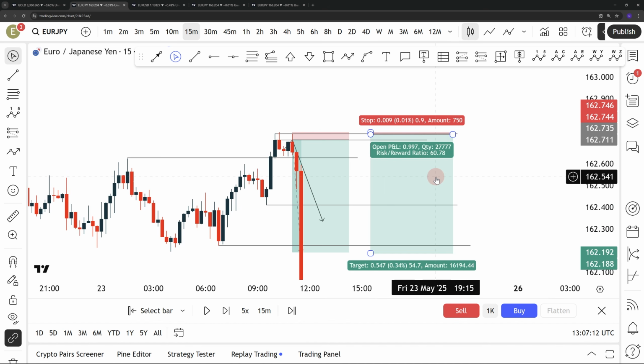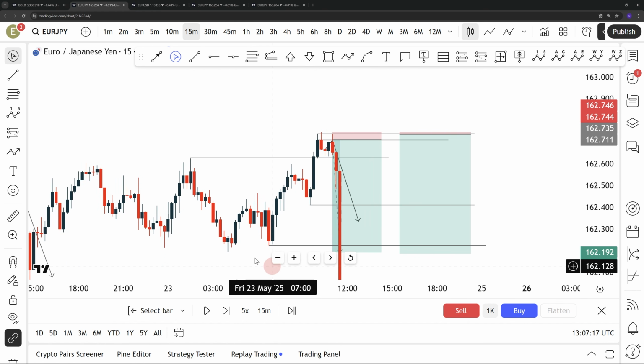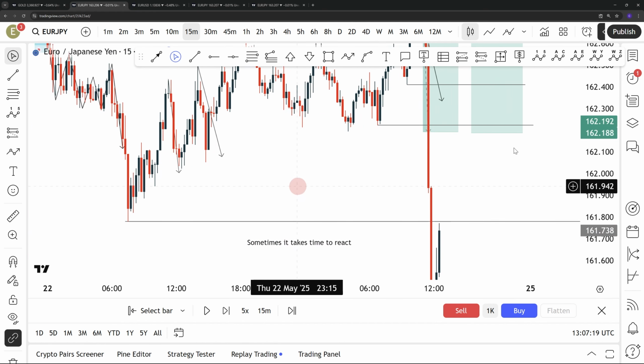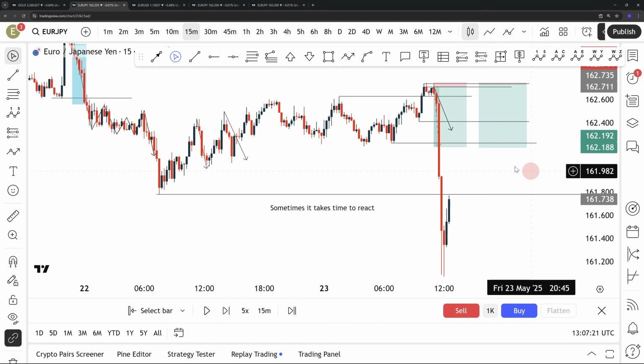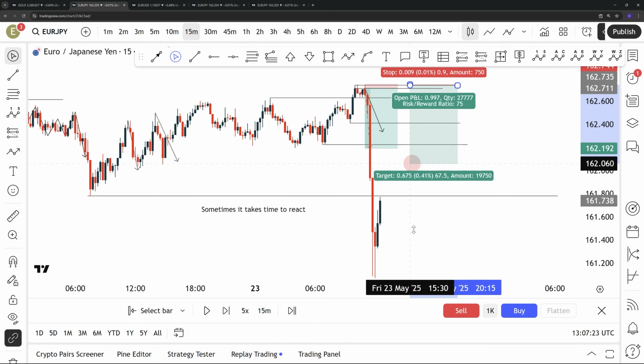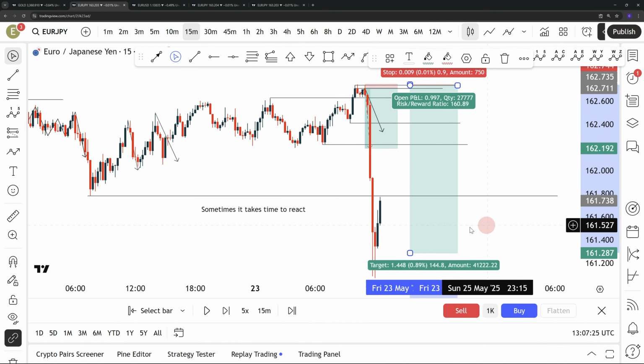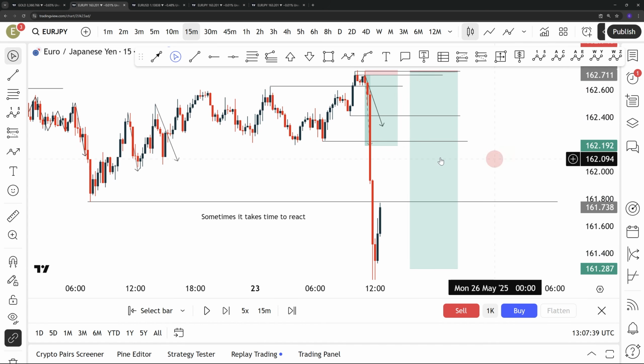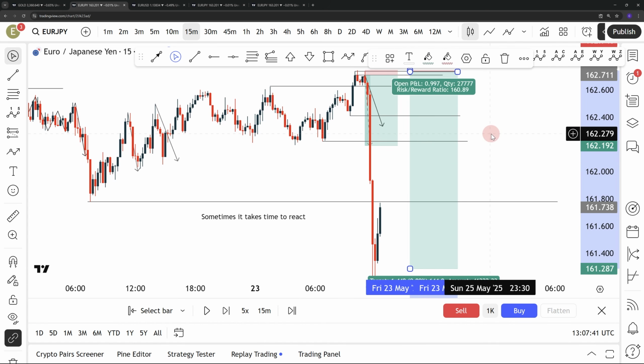You can clearly see that this one is 1:60 risk to reward, and also this is a sniper entry, and also the market even dropped lower. That is why I said that price is likely to give you more. This is 1:144, and this kind of thing happens a lot in the market. But if you want this kind of entry alone, you can still trade this candlestick only, and they do happen a lot of times.